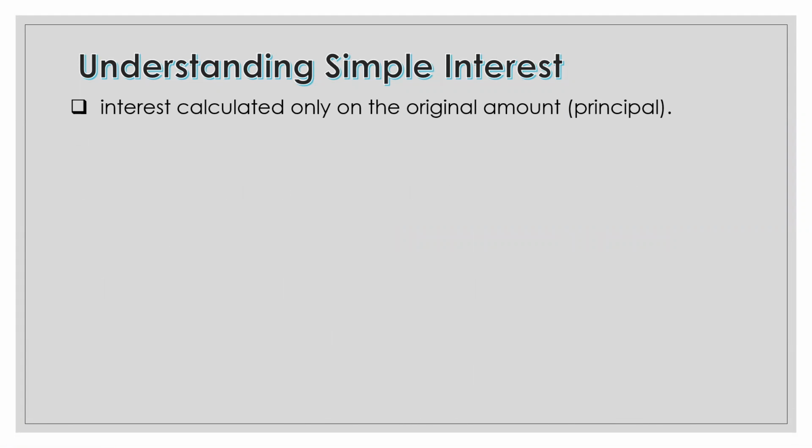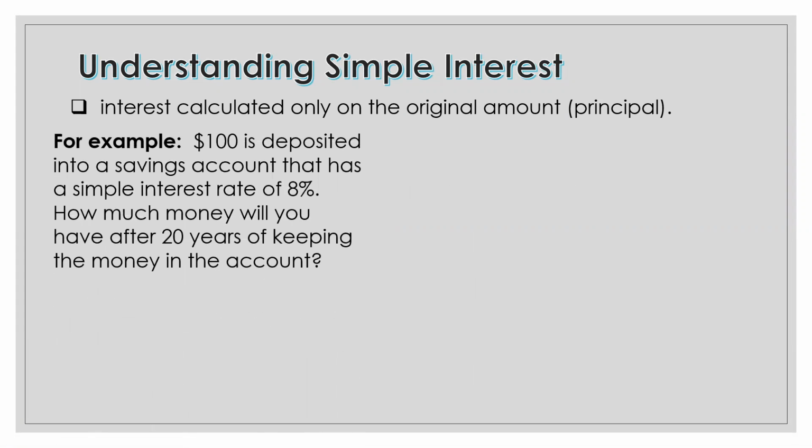Interest is a simple interest when it's calculated only on the original amount, or the principal, that you put in. For example, if you deposited $100 to your savings account and that has a simple interest rate of 8%, how much money will you have after 20 years of keeping the money in the account?